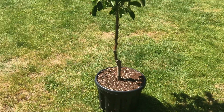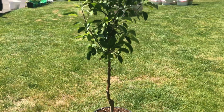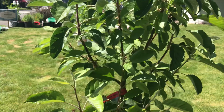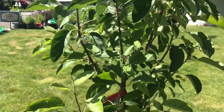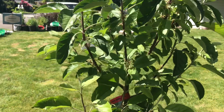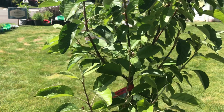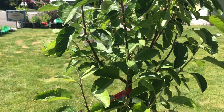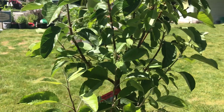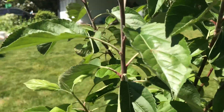Now I did a pH reading, I did a water stick measuring of my apple tree. Because it has all this foliage growing on here, it is sucking up water a lot quicker. And so I went from watering it every 5 days to now I water pretty much every 3 days or less. I looked at the meter stick, and it's right in the middle. So it's in the moist area, but it's 2 bars away from being at the first level of being dry. So I'm going to check this thing here in a couple more hours and see if it's moved 2 bar levels over. Oh, there's a bug over here.